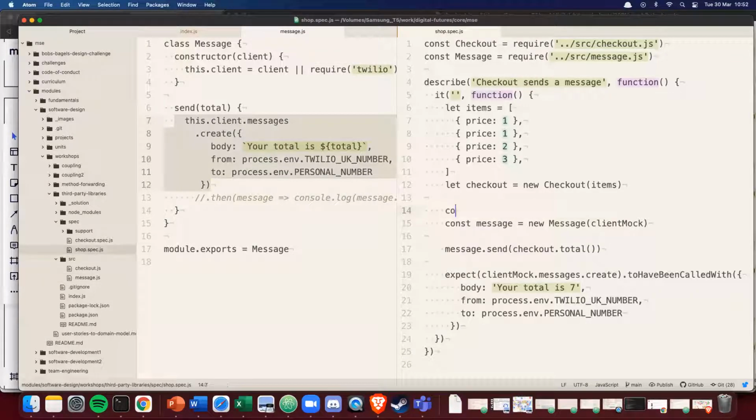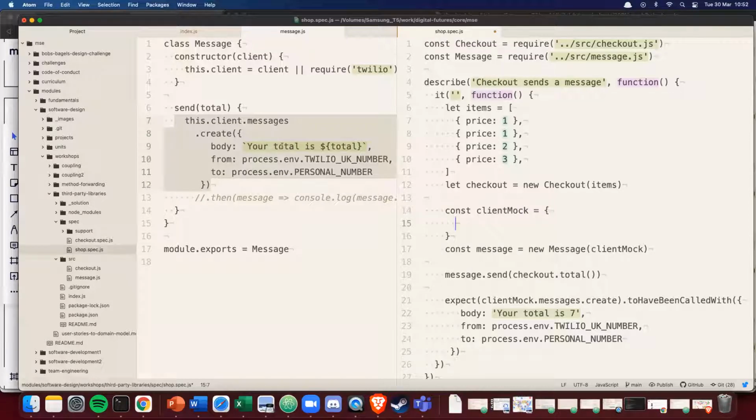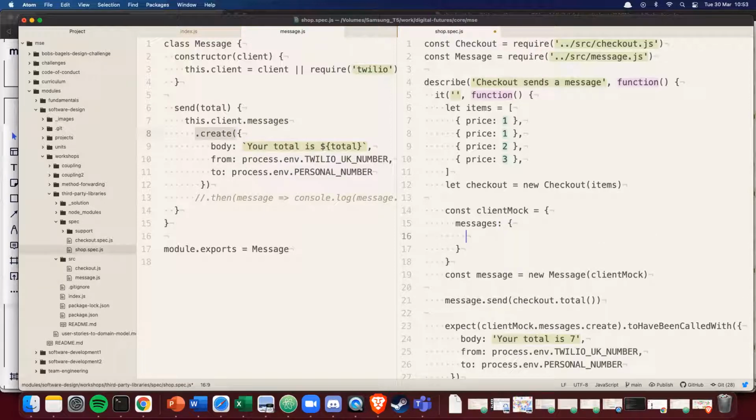So let's have a look at what this is. Const client mock. It's going to be an object that has a messages property. And this messages property has a create function. So it's going to be an object that has a create function.